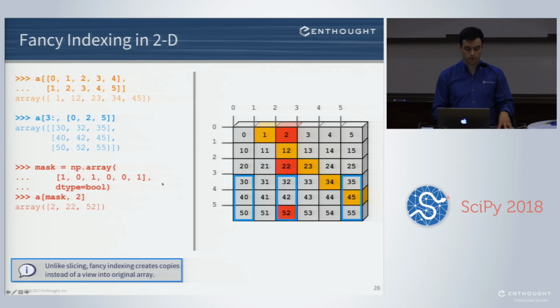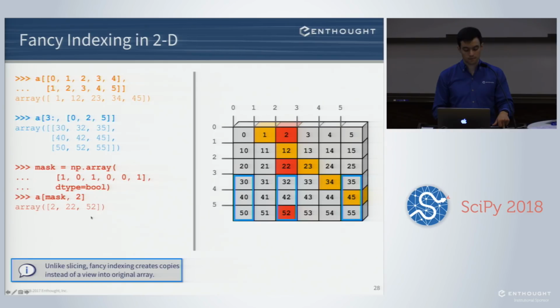Then in light blue, we're making these 3 slices here. It's the bottom half of this array, of column 0, column 2, and the last column. At first glance, we might think we're totally able to do this with a slice, but notice there's a step of 2, and then there's a step of 3, so we cannot do this with a slice. But selecting row 3 until the end, that we can do with a slice. So that ends up being 3 colon, from row 3 until the end, and then we pass in a list of column numbers, column 0, 2, and 5.